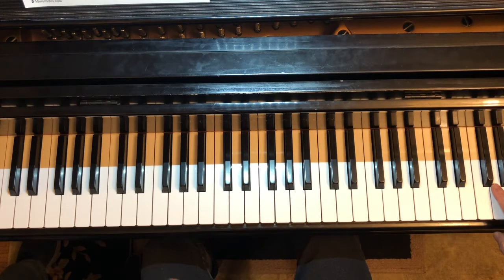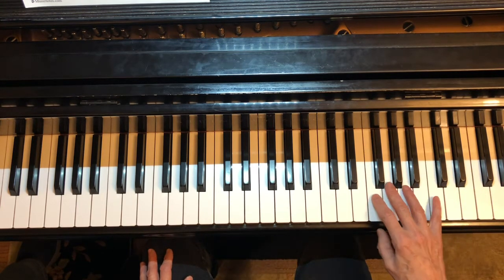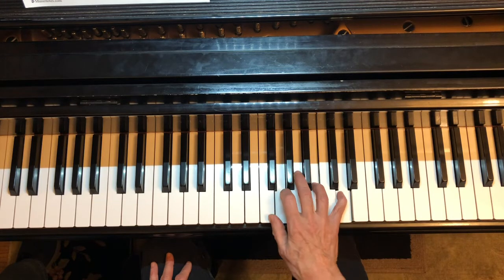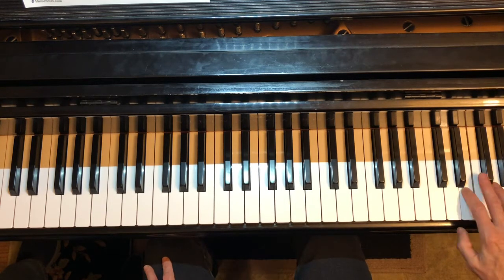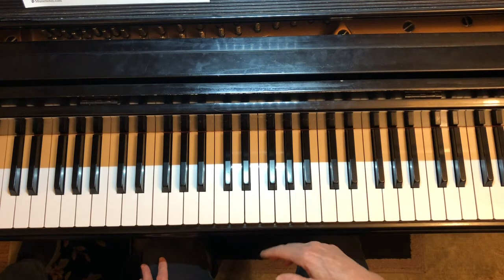I mean, you could try if it works for you, but it's marked 2, 4, 5, and 2, 4, 5 is what I'm doing. And it feels as good as this can feel to me. So you're going to pop, pop, pop, pop, always going down a third with your second finger. And then here the pattern changes. 2, 4, 5, 1, 1, 2, 5 to end it. So I practiced that, so my body will learn that distance.